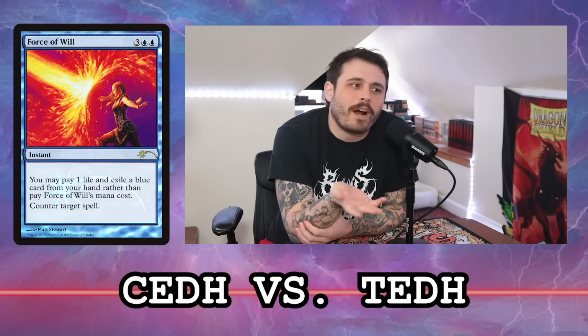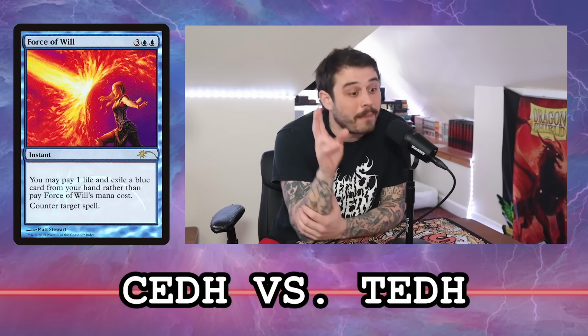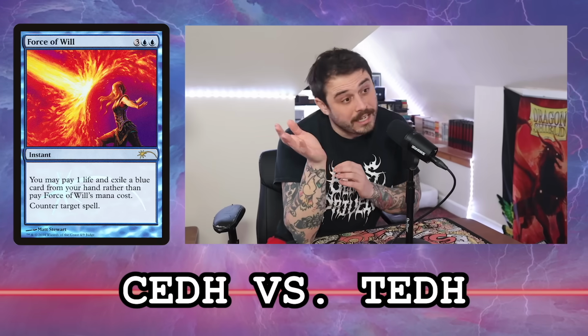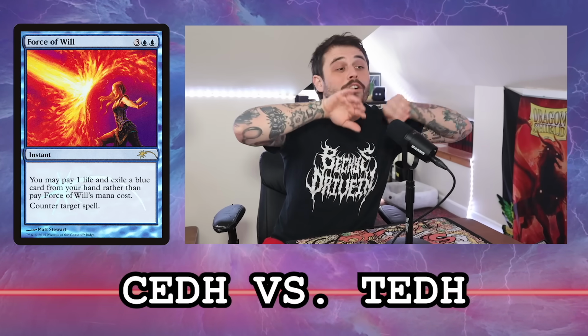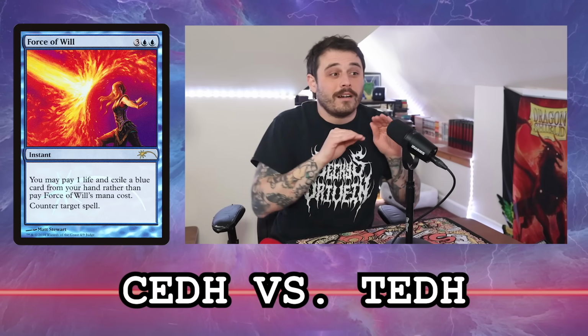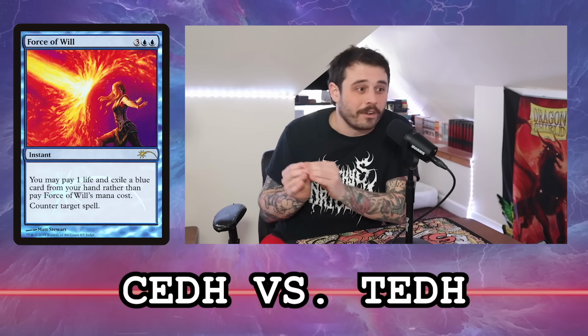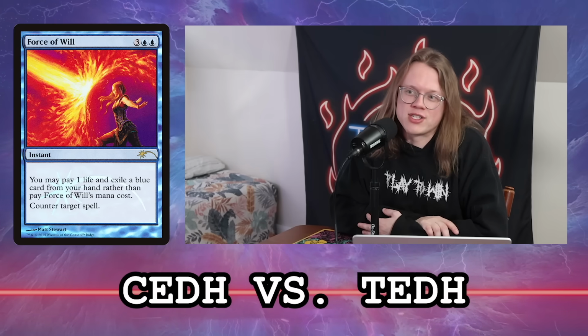In cEDH pods, people are less likely to pregame discuss how we should all be keeping Force of Will to stop Rograkh and Silas. There's no draw talk. So the fact that there's no draw makes the metagame between casual cEDH and tournament cEDH different. They become different things. And I wonder if over time those will spread and our bracket 5 decks will be moved to bracket 4.9 and 5.1 or something. Or it'll be bracket 5 and bracket 6, with TEDH and cEDH as separate brackets.